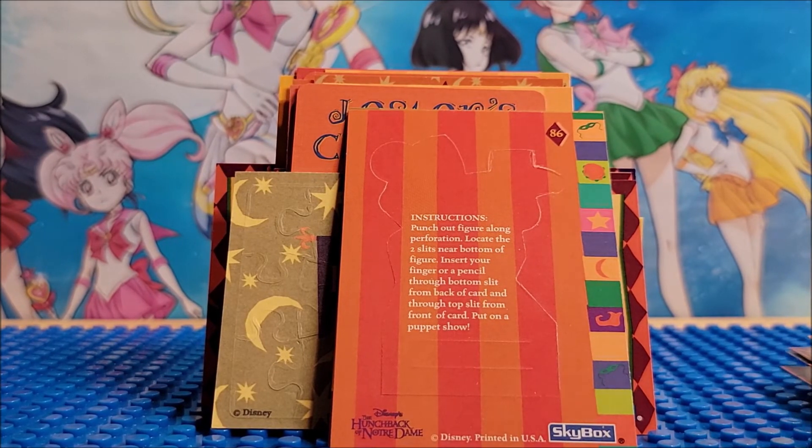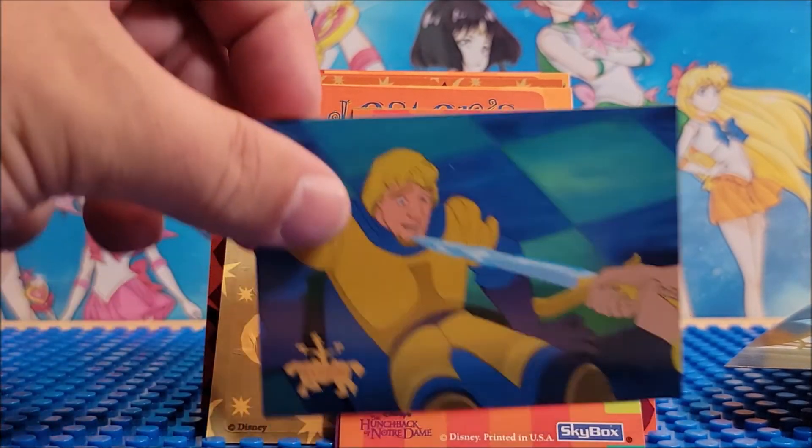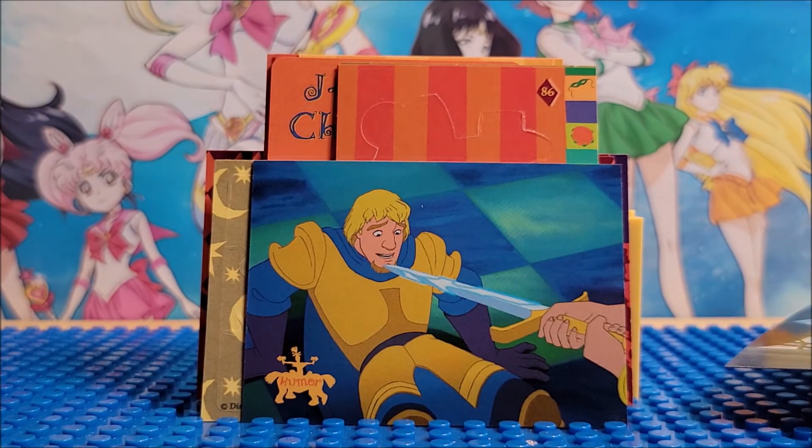The gloss on them is kind of nice. Let me pop one out here real quick. The gloss on them is kind of nice, the detail, the coloring on some of them is really cool. Some of them range from muted colors to vibrant colors — I kind of like that. It probably was part of the movie. I haven't seen the movie — I don't know if I ever have actually. But I like it when these tell the story, and it kind of makes you want to go, you know what, I need to see that movie. That's the best part of these — or the nostalgia of, hey, I remember this scene.